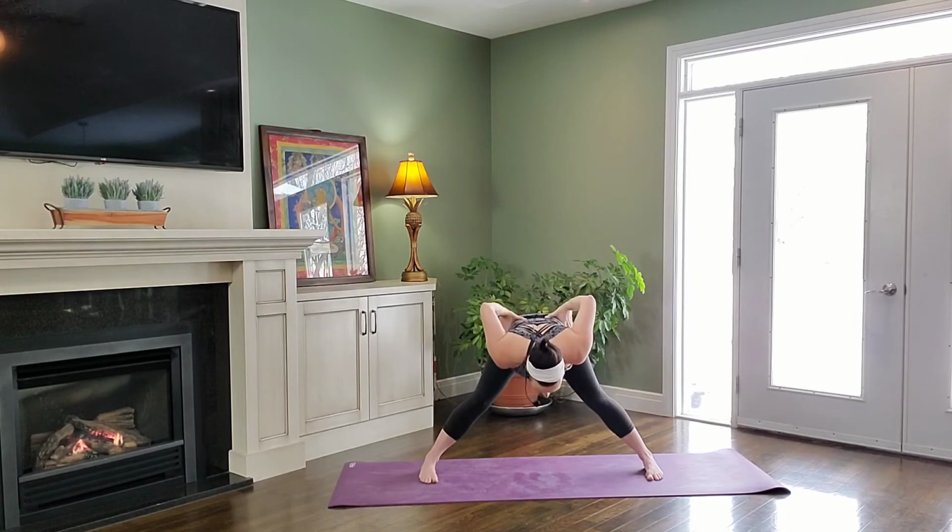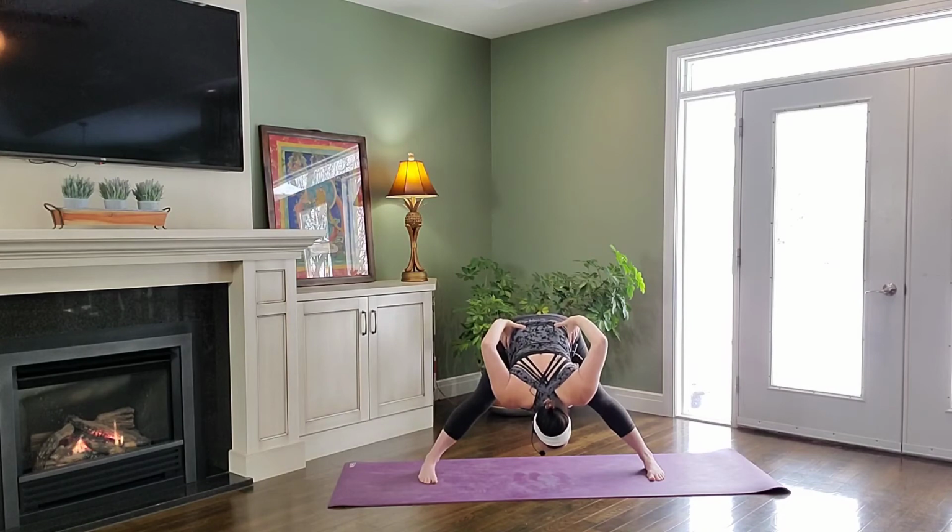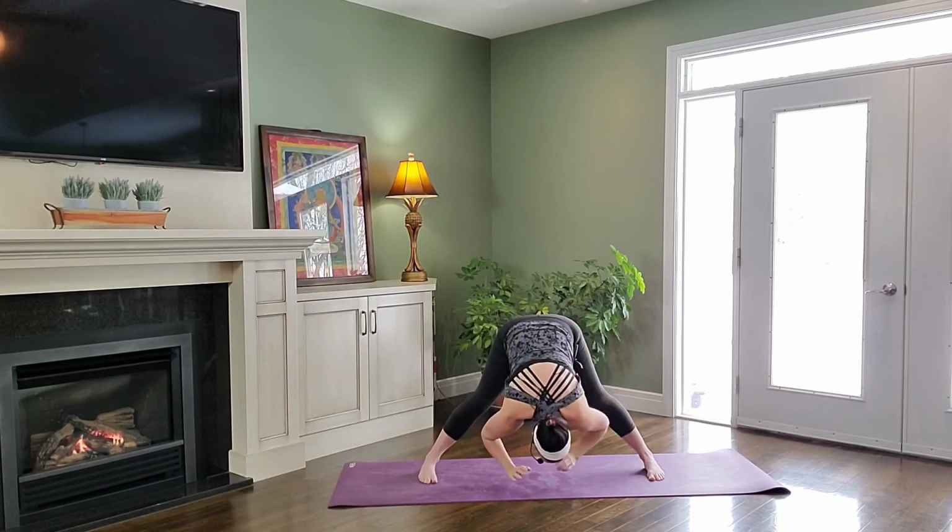Let's stop at halfway down. Notice where the weight is distributed in your feet, and if it's in your heels, shift some slightly to the front of your foot. Continue to draw the elbows towards each other, squeezing the shoulder blades towards the back body. Navel drawing up towards the sky. Today's practice is a practice focusing on twist motions, typically associated with detoxing.